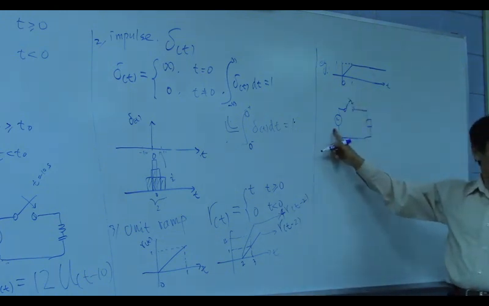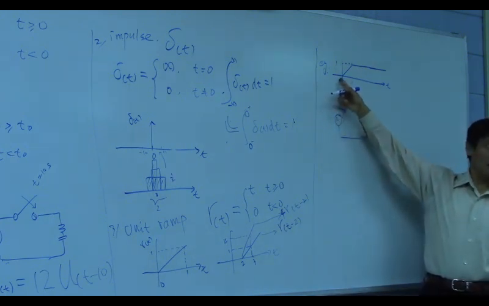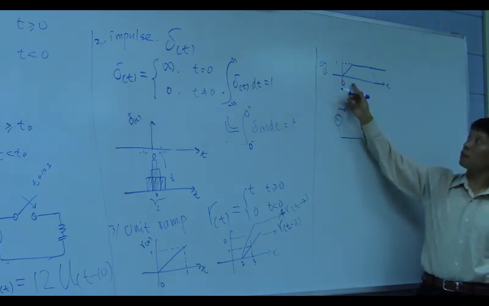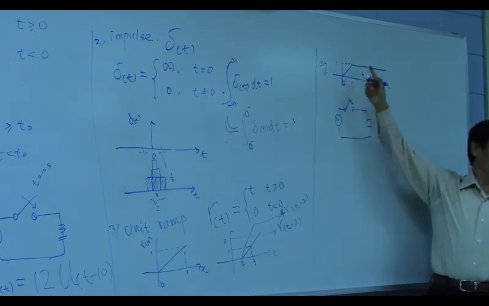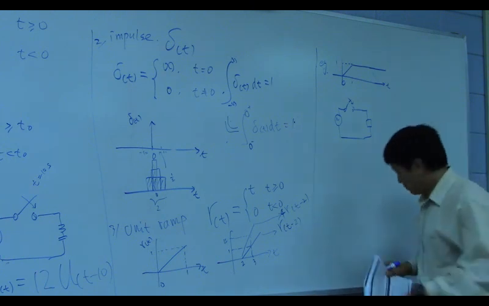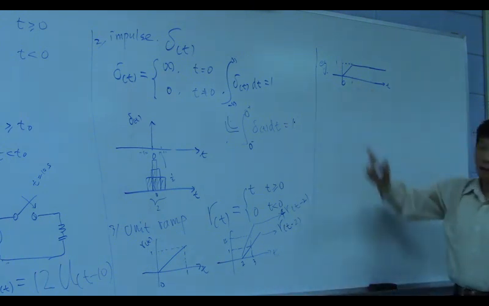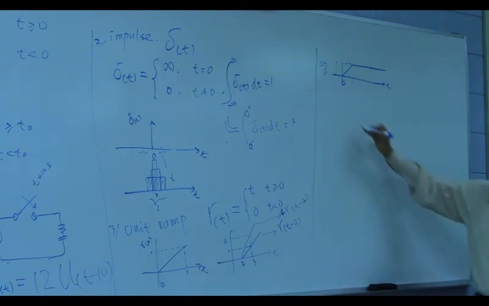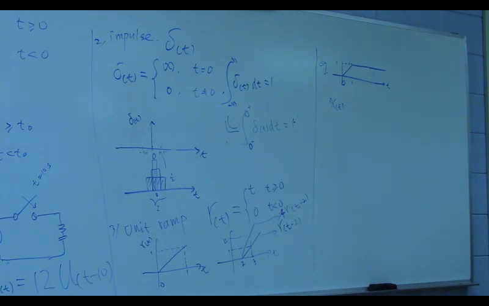This input will follow a pattern like this. When t equals 0, this equals 0. When t equals 1, it equals 1, but it increases linearly. Then after 1, it will stay constant at 1. So our question is, how to represent this signal, x(t), with these basic CT signals.